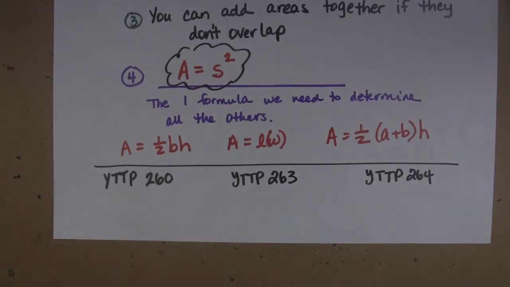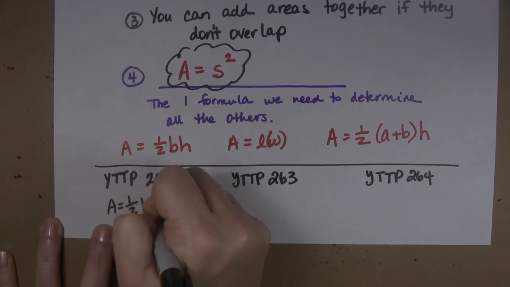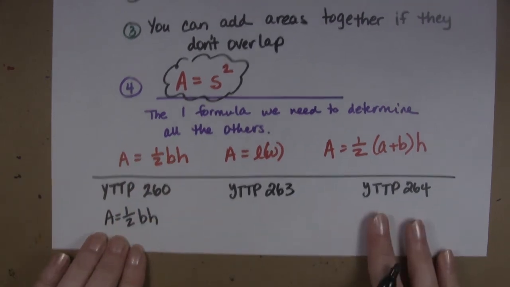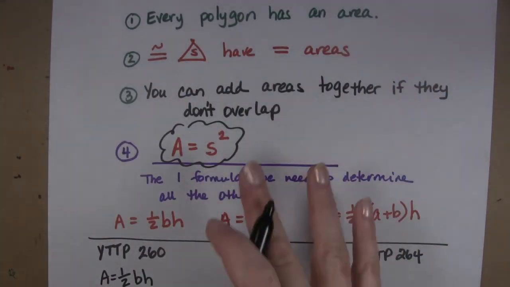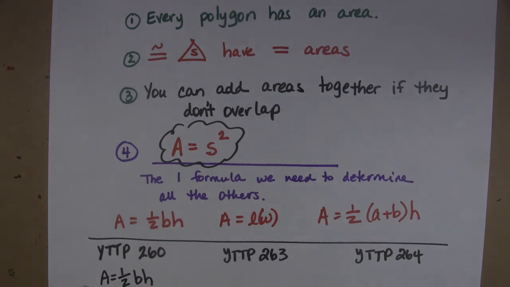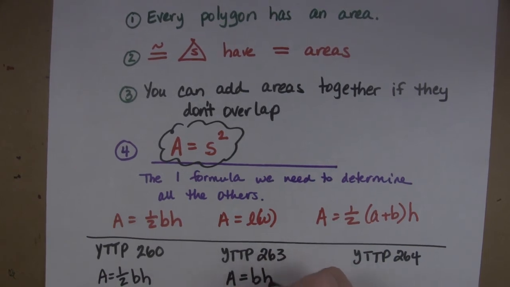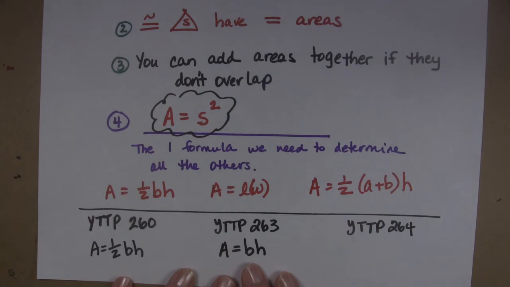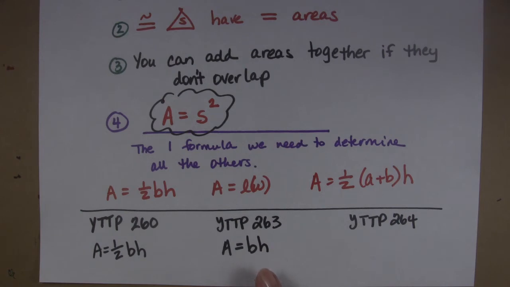So for instance, in your turn to play 260, we are going to suppose that we know this formula, 1/2 base times height. Then can we calculate the area of any polygon, of any shape at all, just knowing this theory? And do we like that? Or would we like to look at the theory of parallelograms, which is A equals BH? Do we want this to be our formula that goes in there? I don't know. Do we?